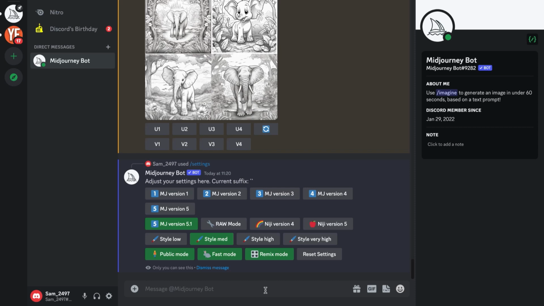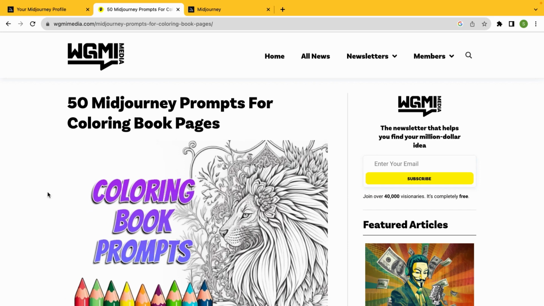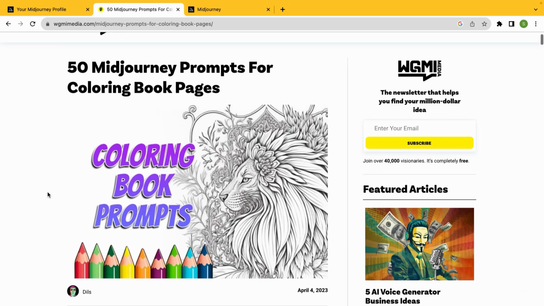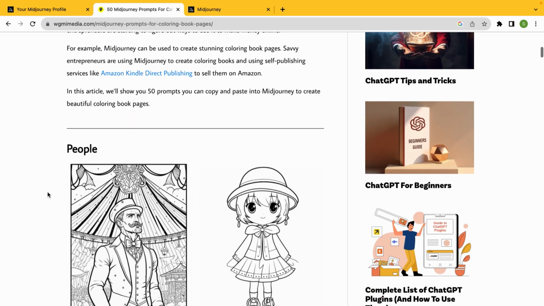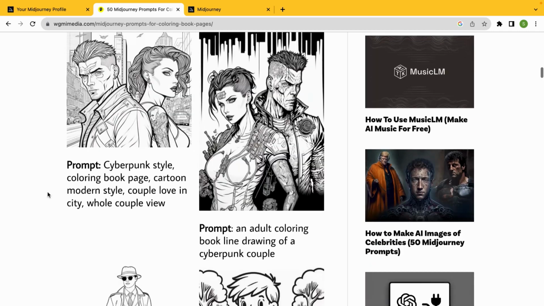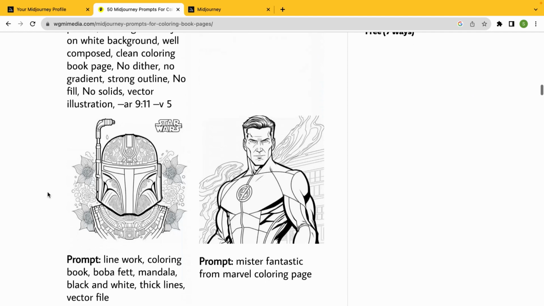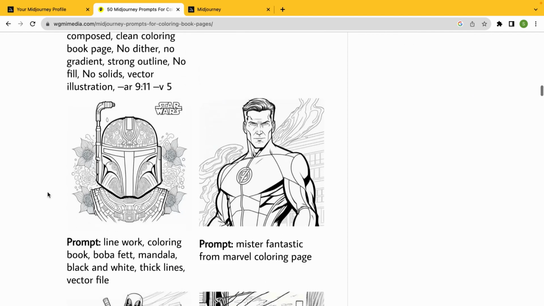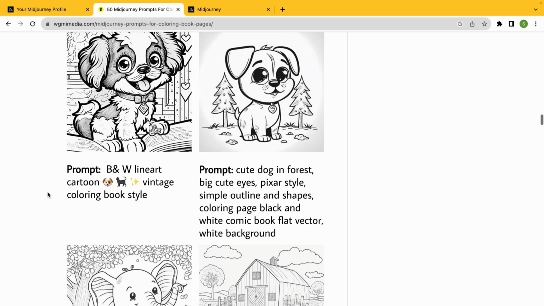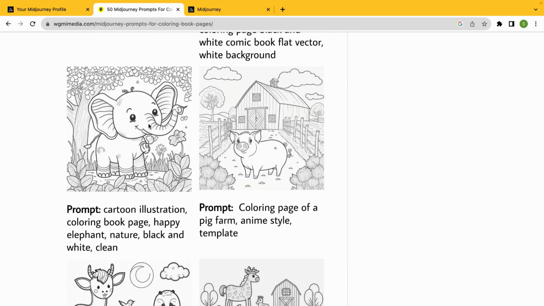And then in terms of making your first ever coloring page, it's entirely up to you what sort of page you want. But what I have found to be really useful is looking at Midjourney prompts online. There are so many really good prompts to find really professional looking images, and you can just copy and paste these into your Midjourney. Or you can come up with your very own description of what you want, or look at these and take inspiration. I really liked this one here. So let's pretend for this example, we're going to make an elephant coloring book for kids. This is a really cool prompt: cartoon illustration coloring book page, happy elephant, nature, black, white, clean. So I'm just going to press copy on this. I'm going to look to recreate this image in Midjourney.